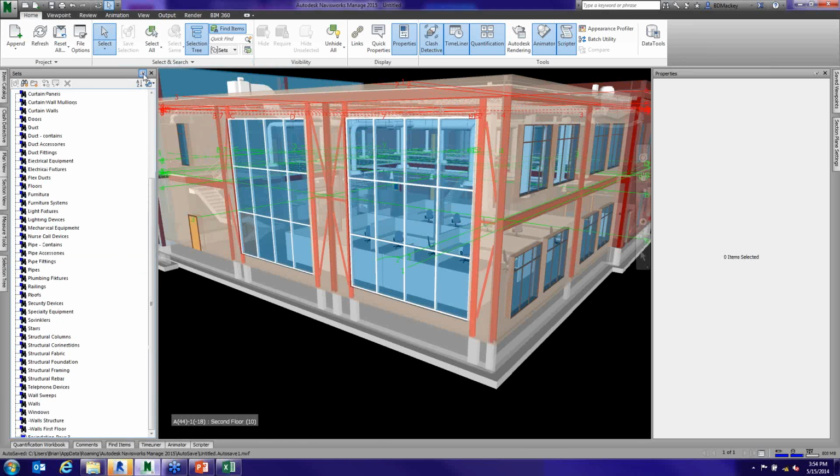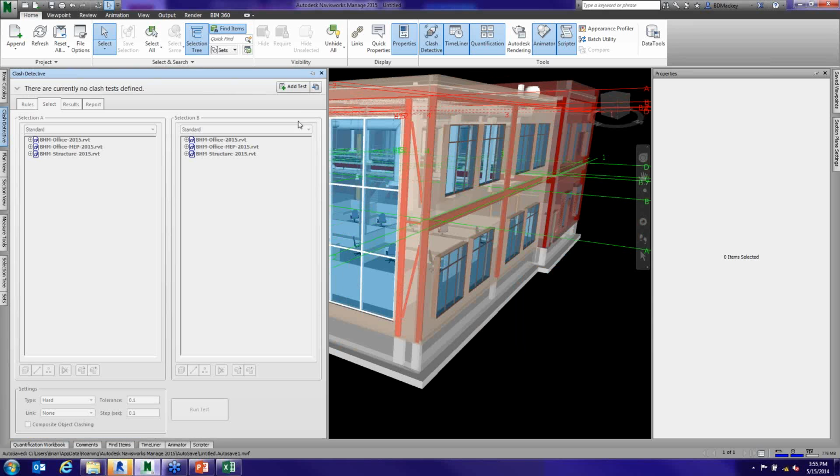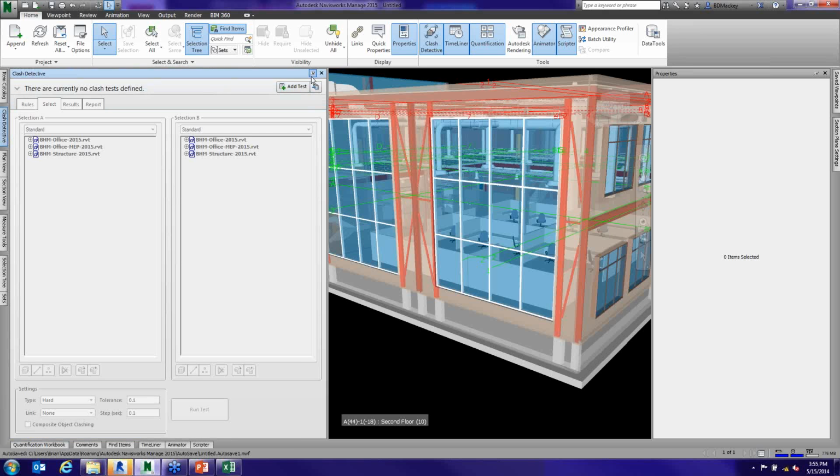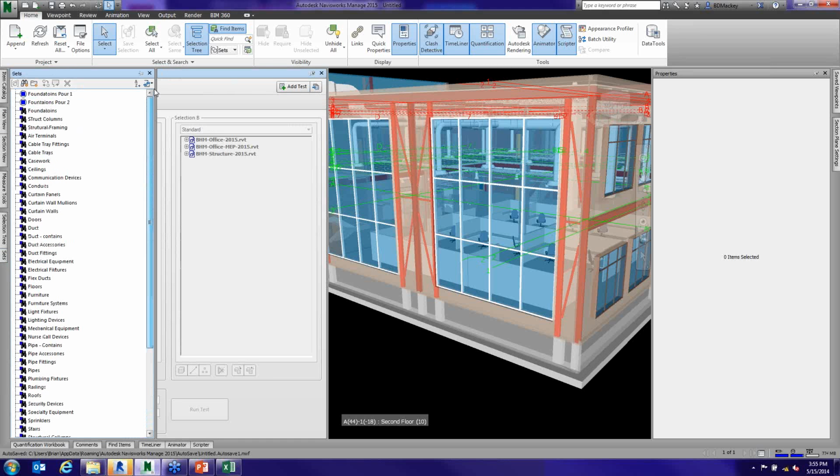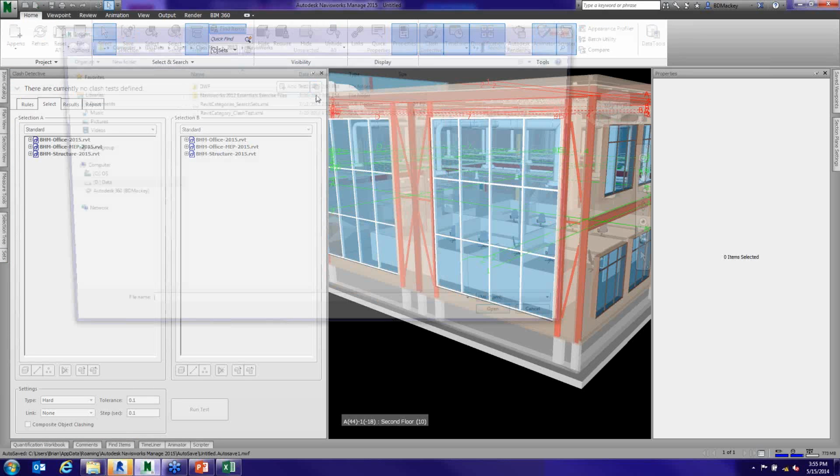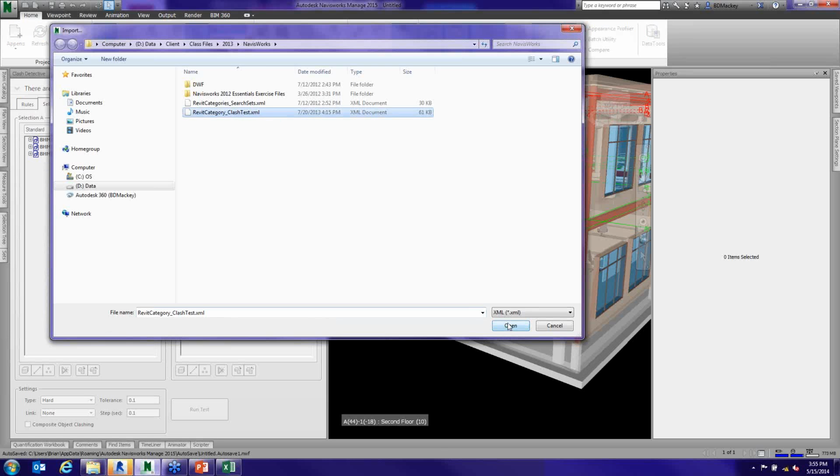Okay, so last thing, I've got 5 more minutes. What I did want to just briefly get into is the clash detective. So a couple things inside of here as well. A lot of times for me using Navisworks Manage, I don't actually import any of the sets, and you'll see why here in a minute. I've got the sets created, but what I do is I import a clash test. So I have the clash test pre-set up, and I can just say open.